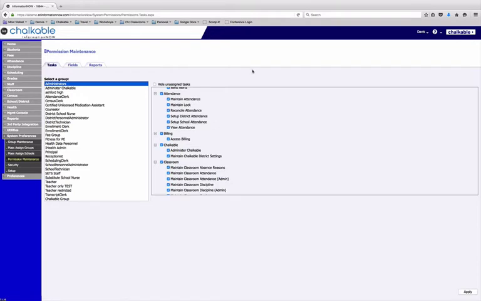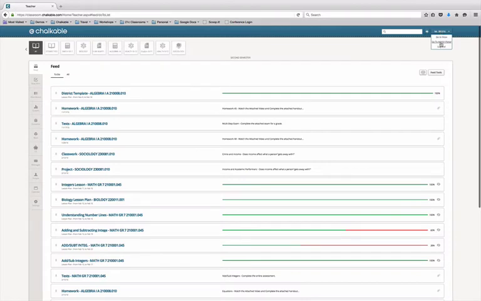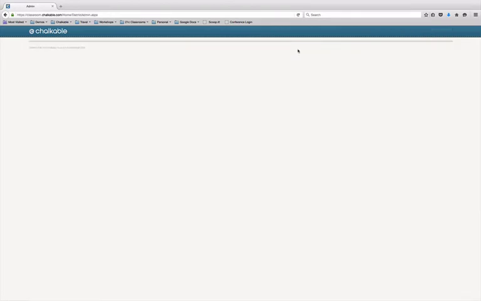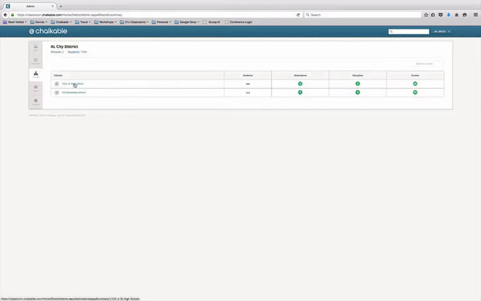So I've just logged into iNow, but I'm going to click on the Chalkable button in the top right corner, and that's going to take me directly into Chalkable as an administrator. I'll click over here and go to the admin portal, and now I can see things that I can do as an administrator relative to the analytics that have been released in the February release. I can click on my classes, and you'll notice here I'm a district level administrator and I have two schools with a little over a thousand students, and I can see currently right now what's going on in the school. So right now there are 590 students enrolled.